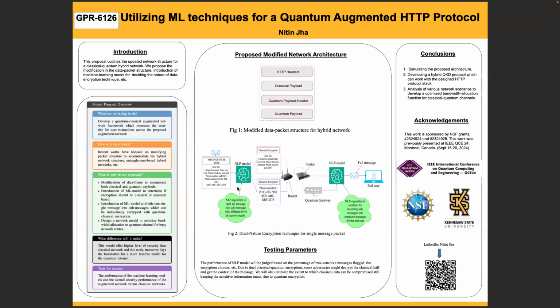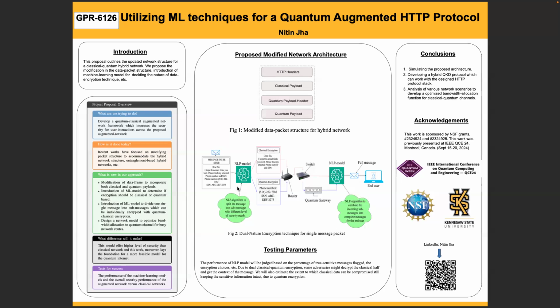So it can take the message and decide, okay, this message would be private in nature, so it would need quantum encryption. The idea here is that not all messages require quantum encryption because they don't require that level of security. So we'll classify when the message has some extremely private content. Let's say you can have your SSN in there, or if it's a government communication, then there might be some security key or something that's very important. So we would classify all those as private information and then encrypt those using quantum encryption.